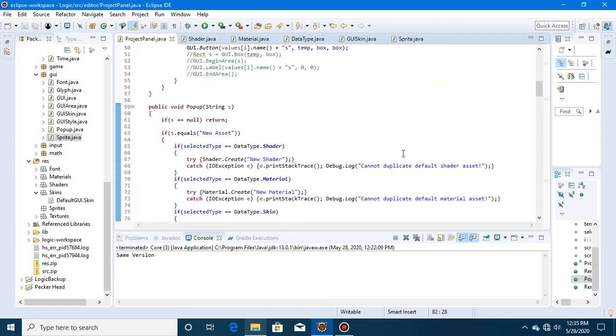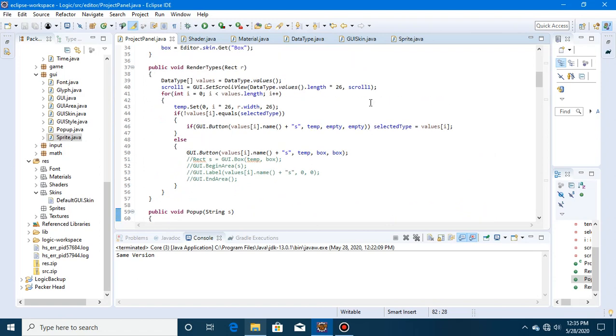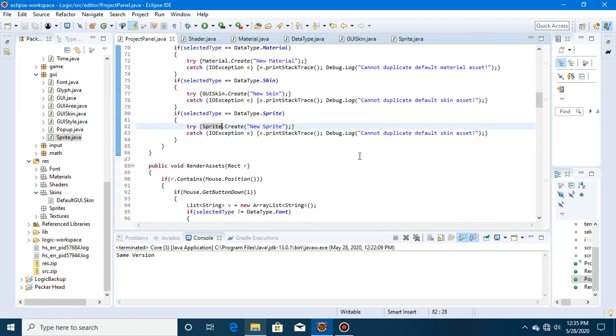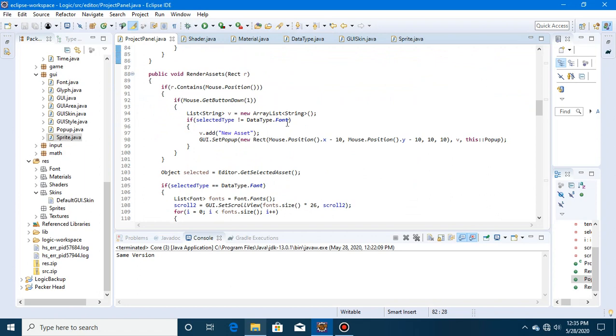So let's go right here. Where did I put that? Right here.